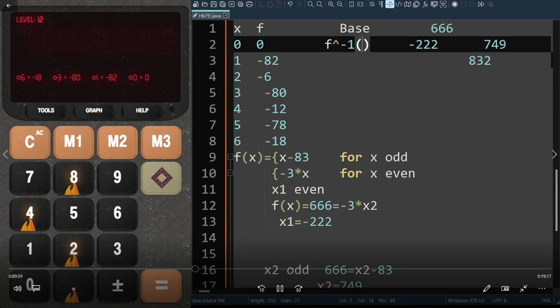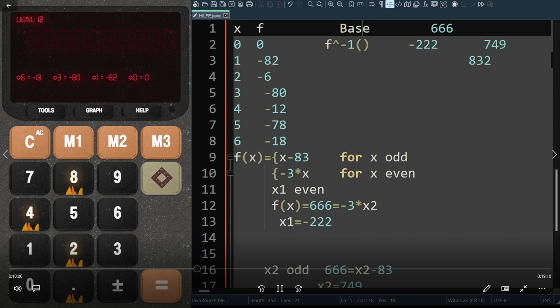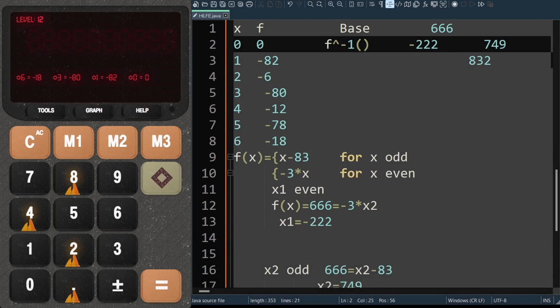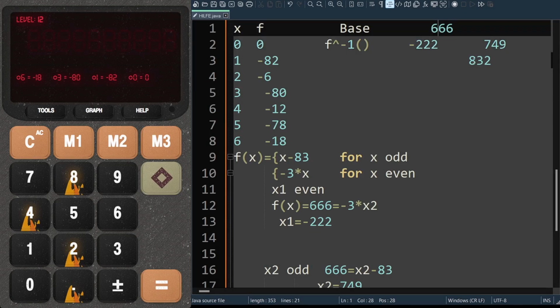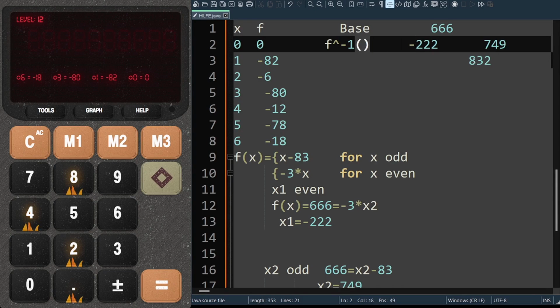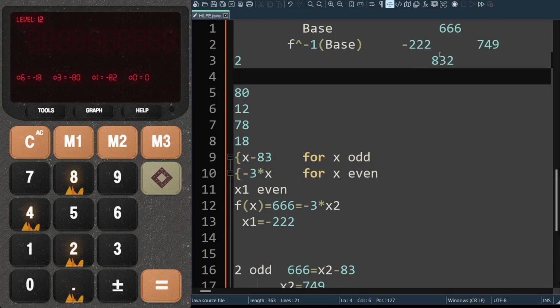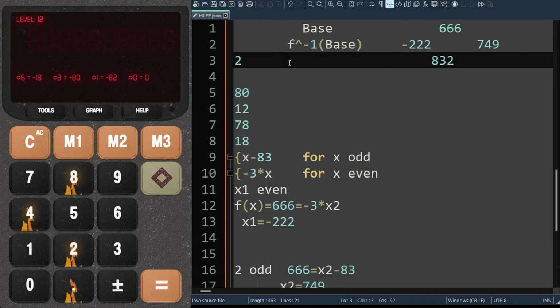If we look at odd and even pre-images, this number is not divisible by 3. Because the sum of its digits, 7, 4 and 9, equals 20, and that's not divisible by 3, so 749 isn't divisible by 3 either. So the number that we can input cannot be even. And the number that we can input that would have been odd is 832. And now you notice something: 832 is actually not an odd number.